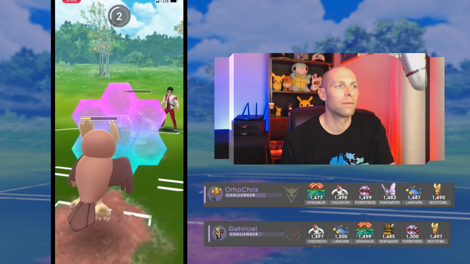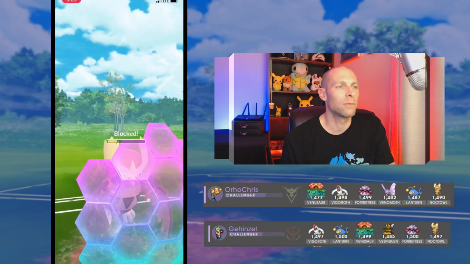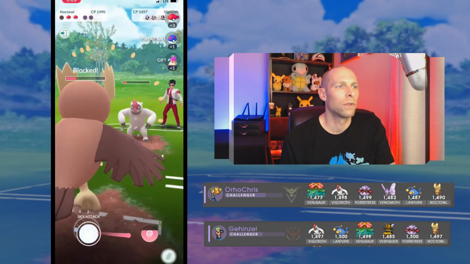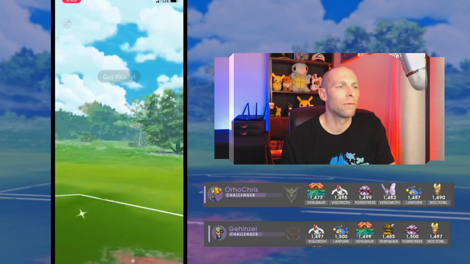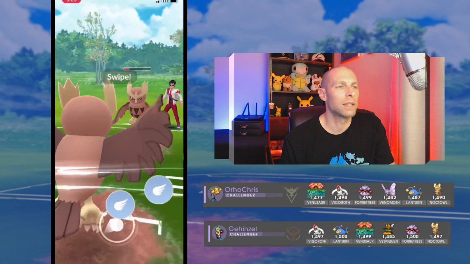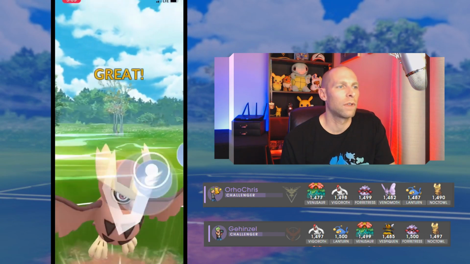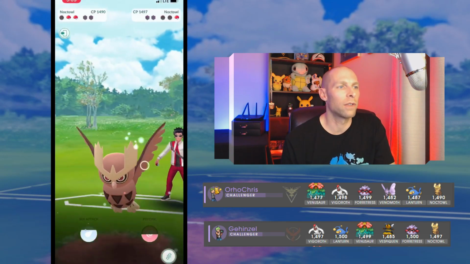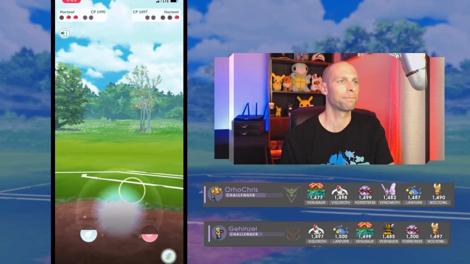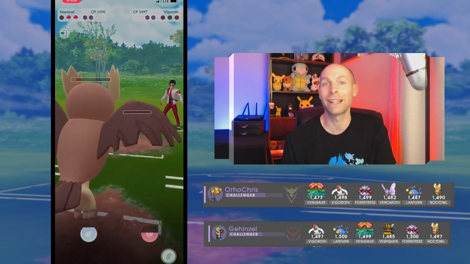So here, he did overcharge and have two Body Slams ready. So I don't want him to get to another Body Slam, but we are able to pull out, getting enough damage from the fast move to knock out the Vigoroth. Oh, I thought we knocked it out. I guess he swapped out.